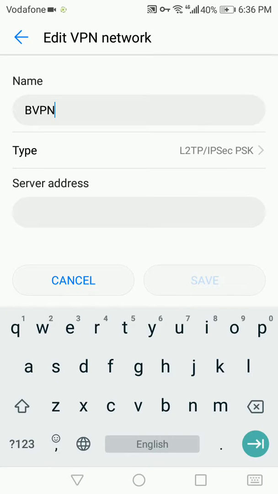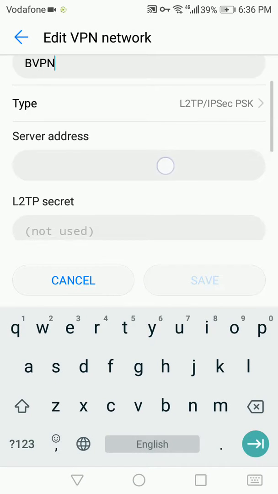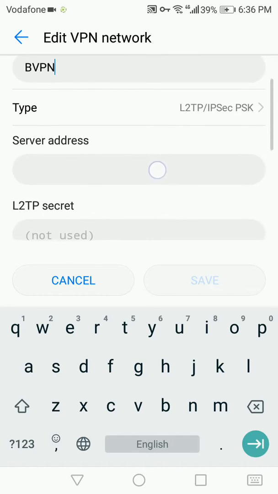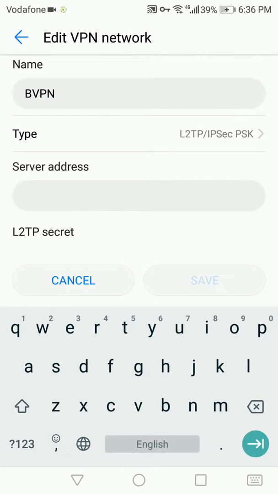Okay, now it's going to ask you for the server address. The server address is the host name or the IP address of the server that you want to connect to. We can get that from the website of the VPN provider itself, in the client area or the profile or the account area.